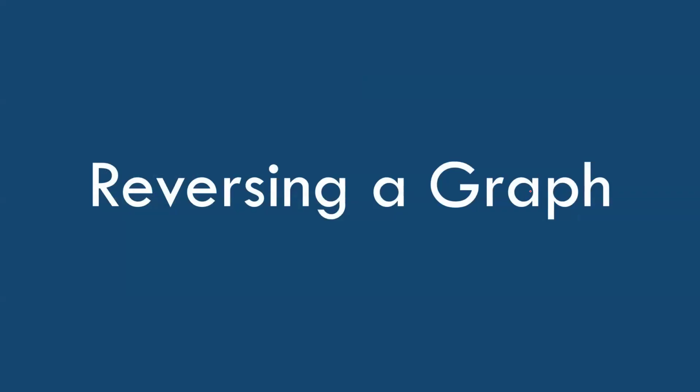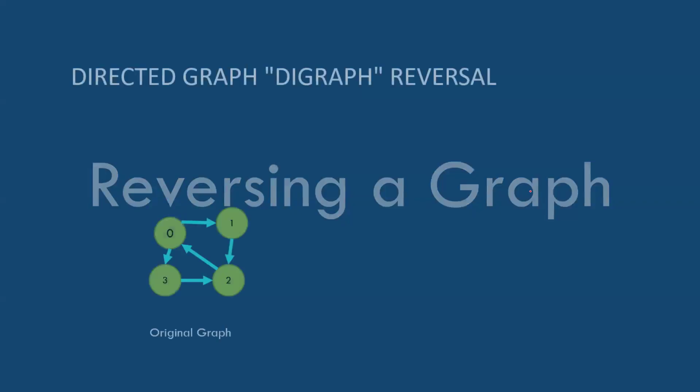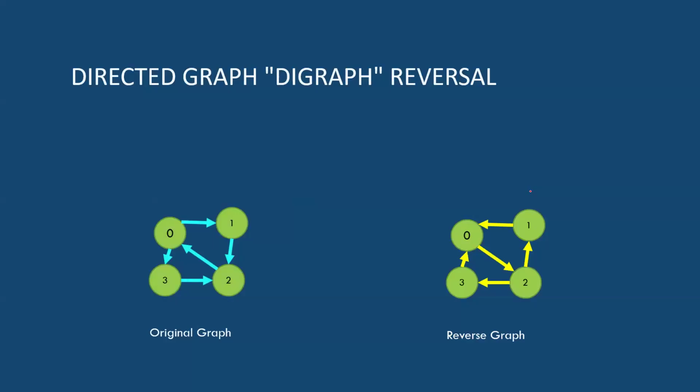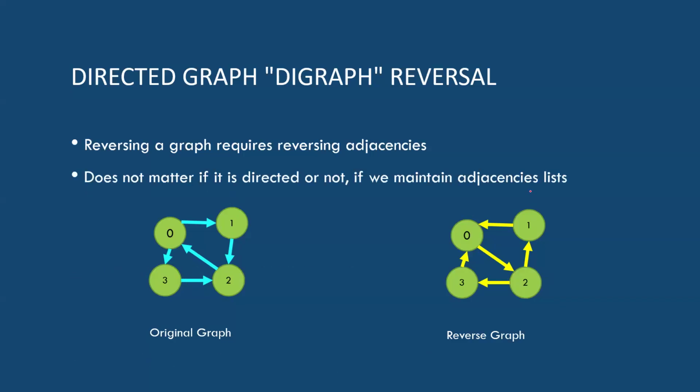Okay, but let's do the groundwork for reversing a graph because we're going to need that. And it's just a little bit of code, but notionally, the idea is simple, right? Take every edge and reverse it. Okay, and probably we're going to make a copy of that graph. So we want to say, make a new one and reverse it, because we're not trying to go backwards to an undirected graph. We want to have a duplicate graph that represents the reverse. So how are we going to do that? We're really just going to go through, and for every adjacency, we're going to create the opposite adjacency in a new graph, okay?